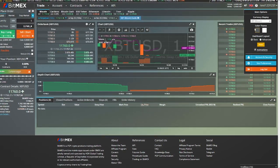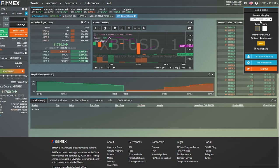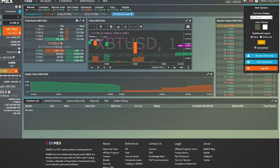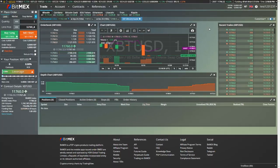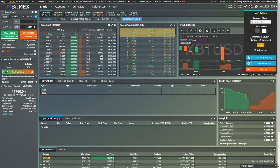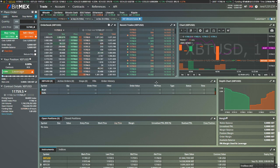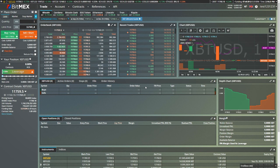You can also change the currency display. For example, if you don't have a whole Bitcoin, you can change it to Millibitcoin, MicroBitcoin, or even Satoshis, which is very useful for people that don't have a whole Bitcoin. You can also change the layout by clicking the customize tab — switching from Basic, which is the default view, to Advanced, which brings more advanced windows to your layout. For advanced users this is better because there is more information displayed.